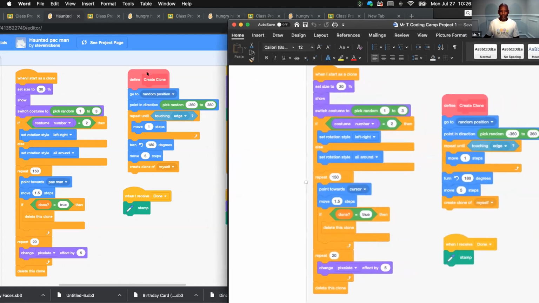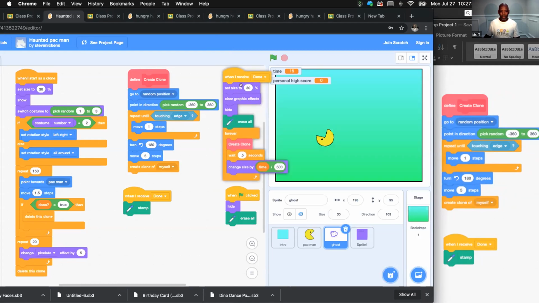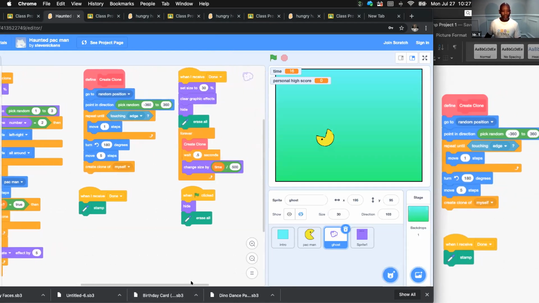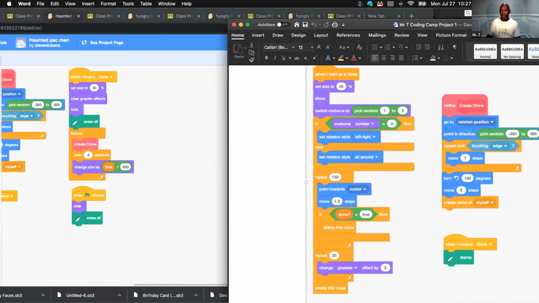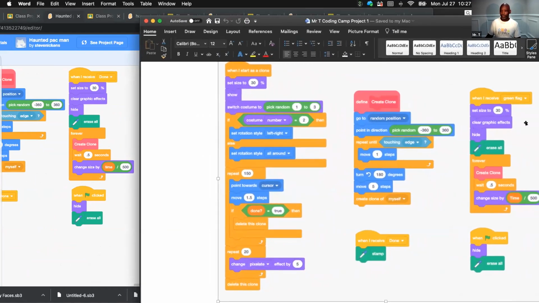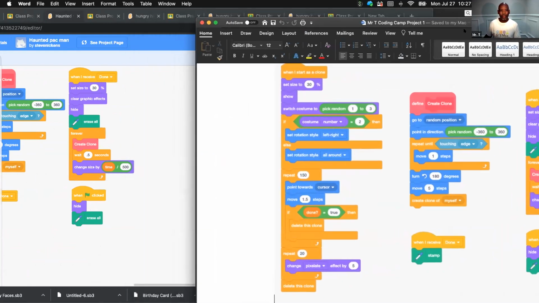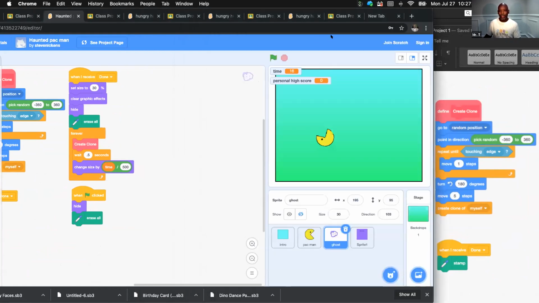So let's look at this code block here. That looks good. Let's look at these next two. This and this. Okay, so it looks like the code for this sprite is okay.